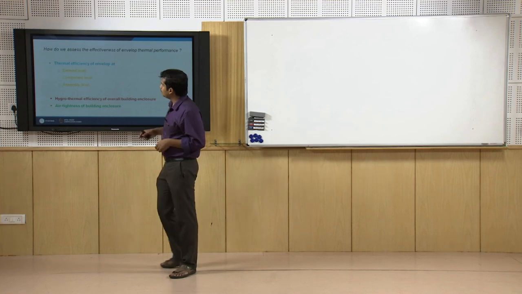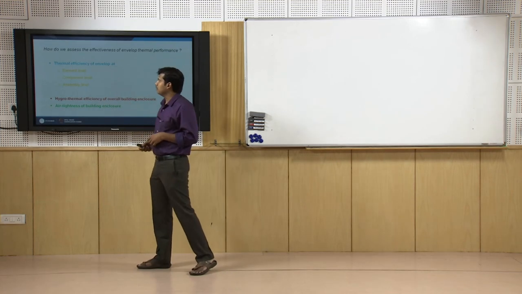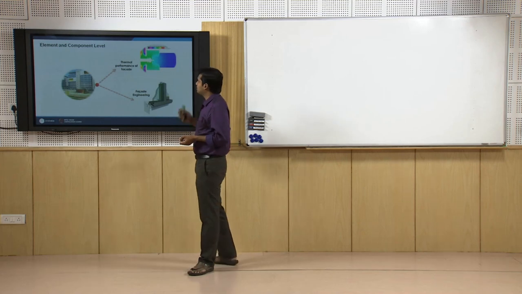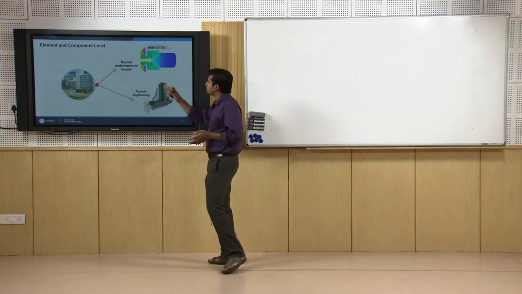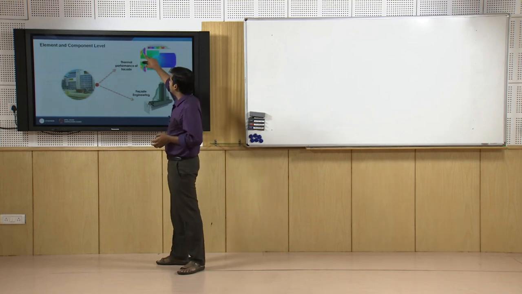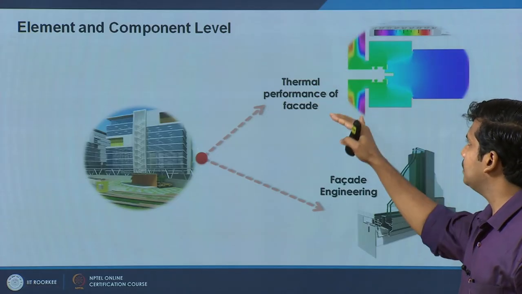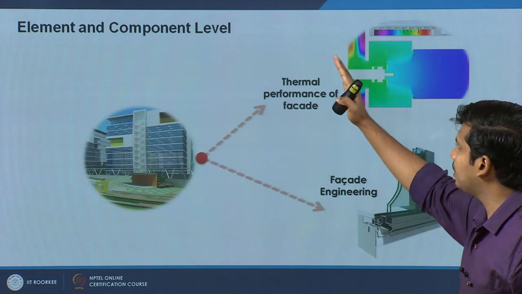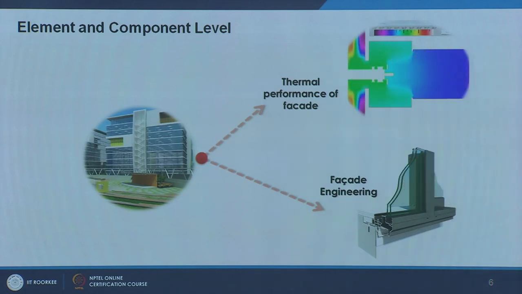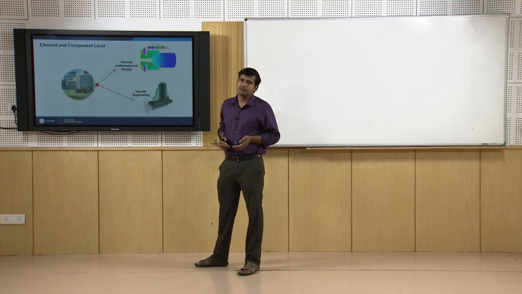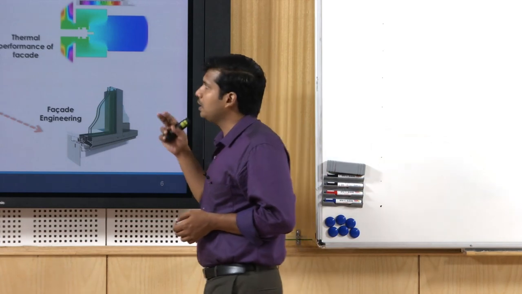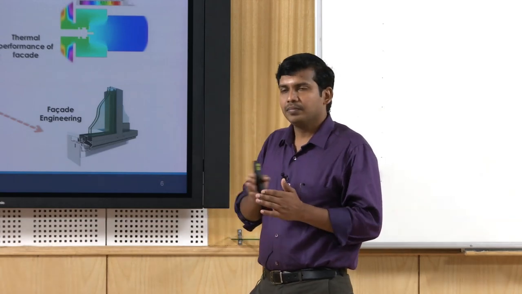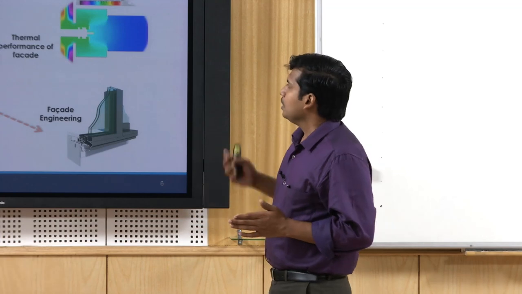As far as this module is concerned, we will primarily focus on thermal efficiency at three levels. At the element level, this is a cross section of a frame where we did a thermal analysis of how heat moves through it — this could be a transom or mullion. This is a glass surface; this is the total frame from outside versus inside, showing the mode of heat transfer from one end to the other. It gets heated up and eventually heat builds up and moves on to the other side. This can be a wall surface where you assess one, two, or three dimensional heat transfer.